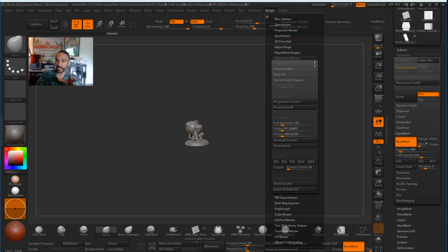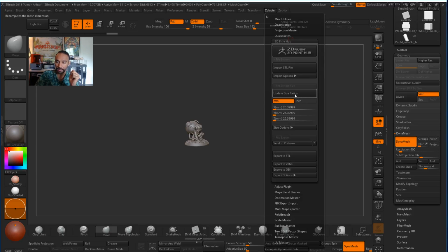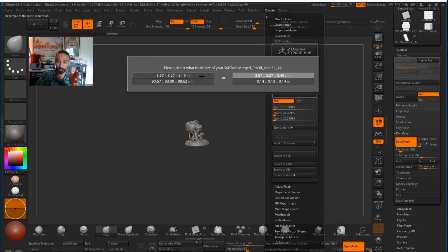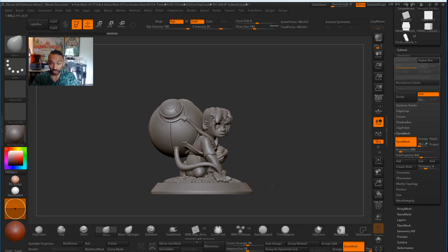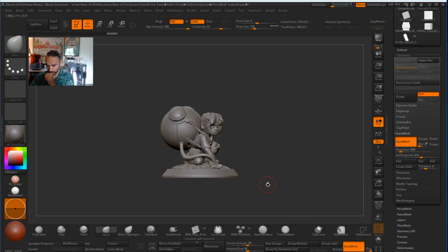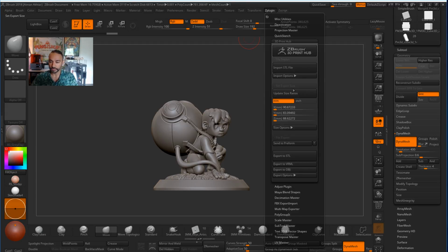So now that it's decimated, I'm going to go to 3D Print Hub, and I'll click Update Size Ratios. It doesn't really matter which one you select because we're going to tell it what to do. I'm going to go to millimeters, and I'm going to tell it the size in the tallest axis. This is a bit hard to figure out because most of the characters I work with have a very obviously taller point, but this character is kind of a square. Looks like the X is the tallest at 90, and the Y here is 83. Z is 88. So what I want to do is set the Y to 28 millimeters.